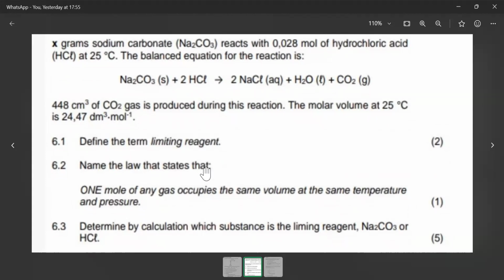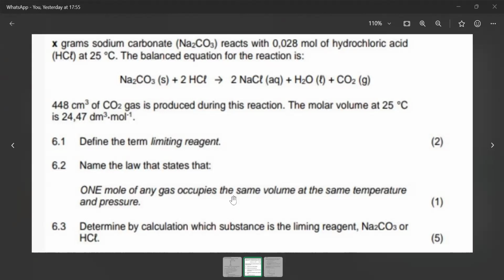Because they just said X grams of sodium carbonate. And they also don't give you the concentration and the volume of sodium carbonate. Well, they can't anyway because it's in solid phase. So it means for this one, you are not going to do it the normal way of determining the limiting reagent. It needs a little bit of intelligence, thinking, that is to say. But then you are given the moles for hydrochloric acid. Now the question is, how can you determine which one is the limiting reagent if you don't know information about sodium carbonate?